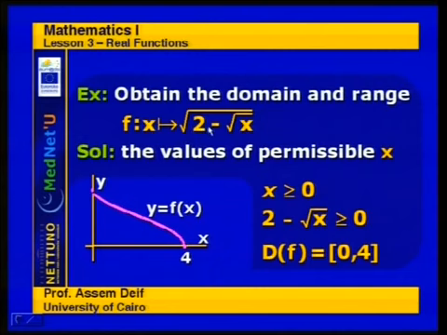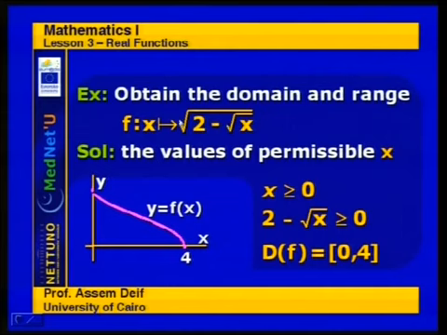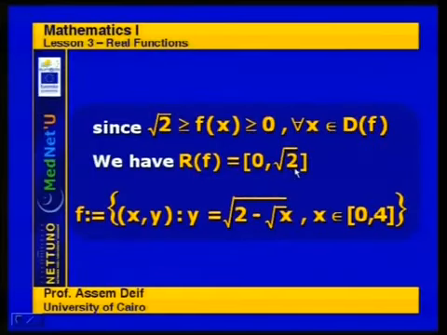Meaning that the range always stands for those values of y which are positive. Now the problem is, do they start at a point and end at another point? Yes. Because from here, you directly notice that every y is less than or equal to square root of 2, because you always subtract something from 2. So this is the maximum here. And at the same time, does there exist a point at which y is equal to 0? Yes. If you put x equal to 4, you directly get y equal to 0. So the range of the function is the closed interval from 0 to square root of 2.